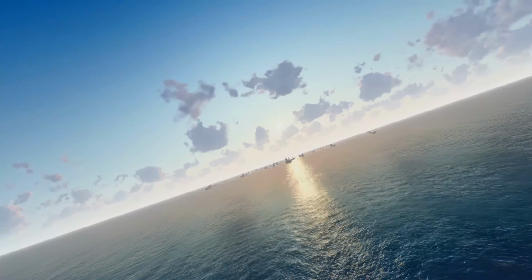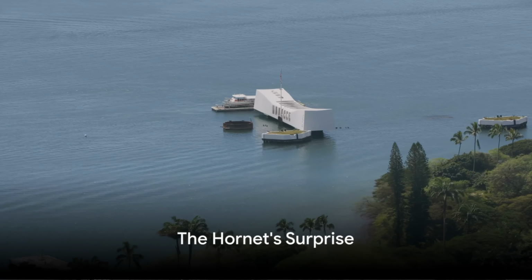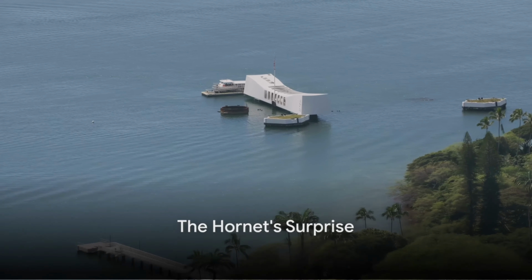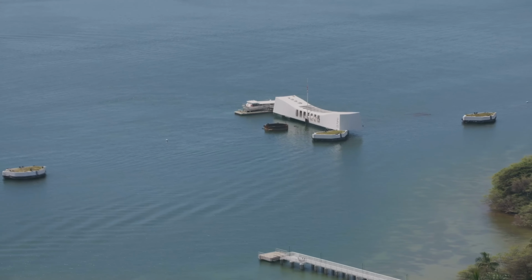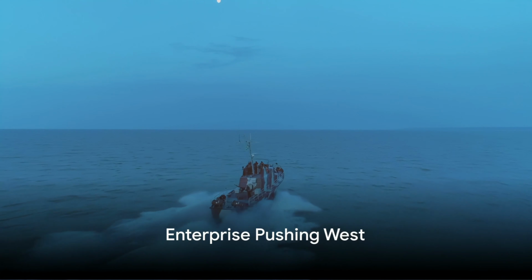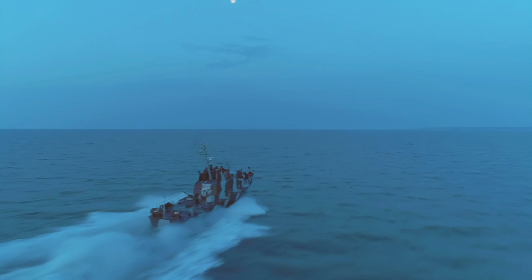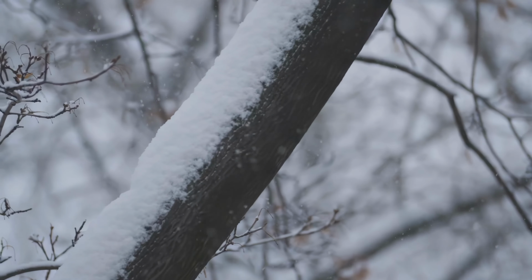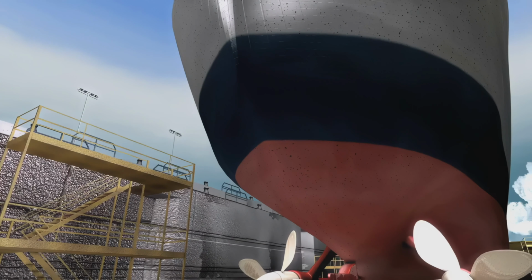Carriers have to keep on the move to avoid becoming targets. The Hornet completed her training exercises and headed for the Panama Canal, and then to San Diego to load a surprise. James Doolittle had an idea. During April, the Enterprise had long been pushing west and north at flank speed, attended by extra oil tankers. It was getting colder every day. The winter gear came out.